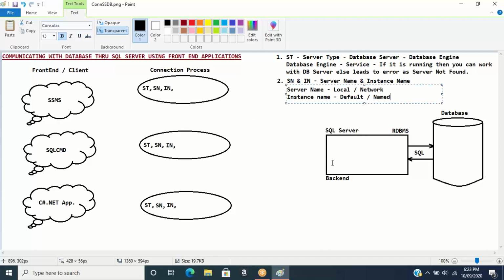And the fourth option we have is authentication. I write AUTH in short, but here I'll write authentication.